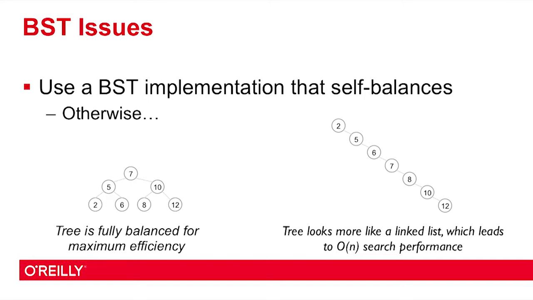However, if I'm not careful, I could have a binary search tree whose structure looks like this. This is a valid binary search tree structure, as you can observe. Every node has a value, and all the elements in the right subtree are greater than or equal to that value. It just so happens that this is skewed heavily to the right, so that there are no left children in this binary search tree. And in fact, this has degenerated into what's called a linked list.